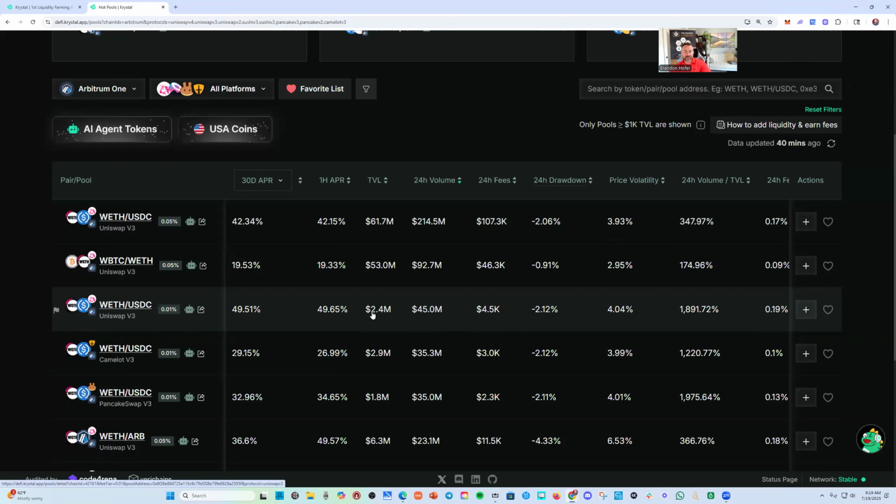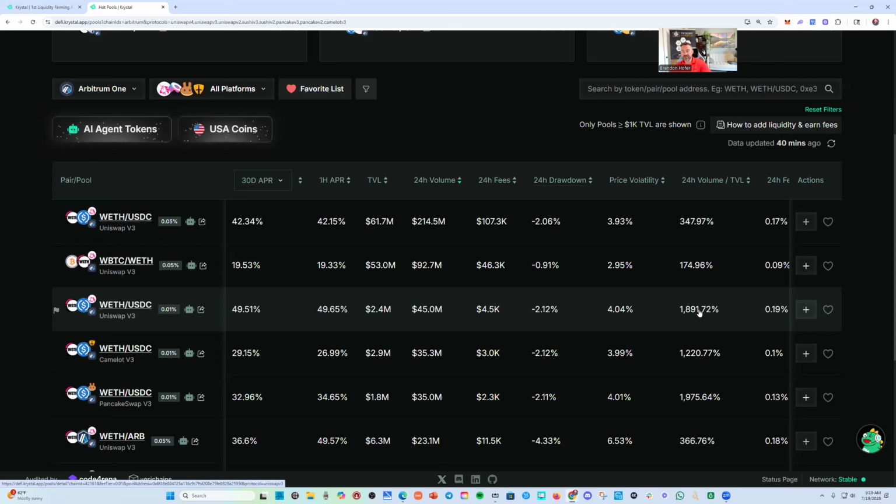So if I'm looking for pairs, and oh, see, this one has a lower fee tier, but it's a higher APR because the TVL is lower, even though the volume is also lower. Remember, we talked about all the fees being distributed across the holders. So if there are fewer holders, even, I mean, we're still at 2.4 million TVL. That's still a healthy pool.